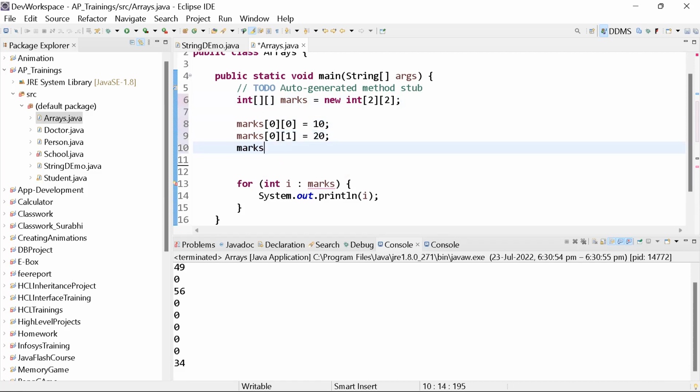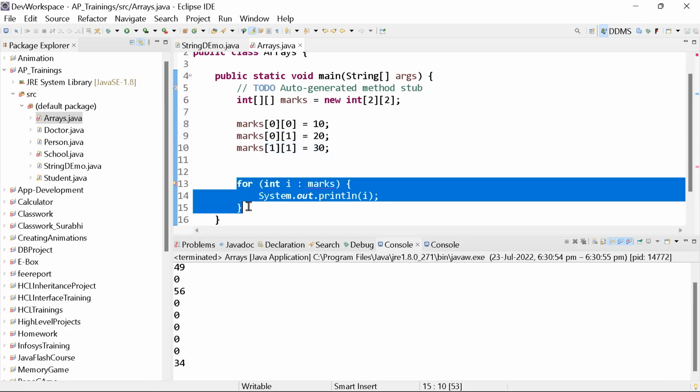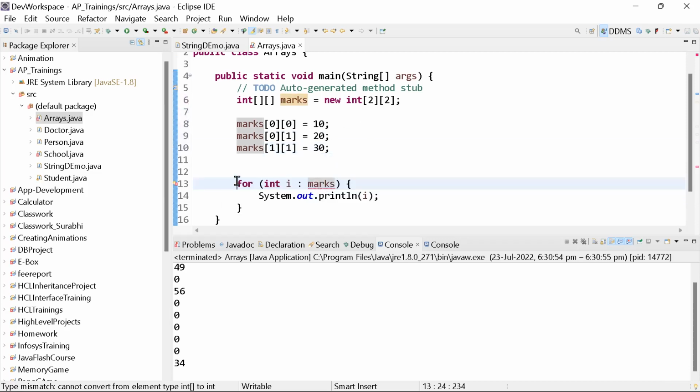Again here marks of 1 comma 0, and 1 comma 1. So like this you can go on initializing all the values for a matrix, and also you can display the marks easily. I will show how to display the marks of 1 comma 1.